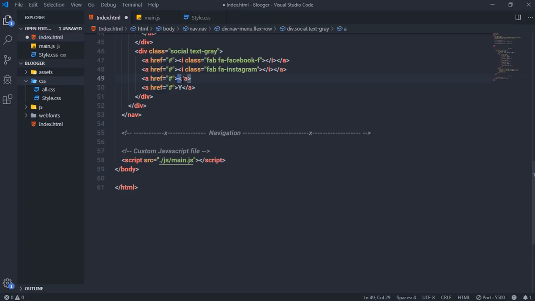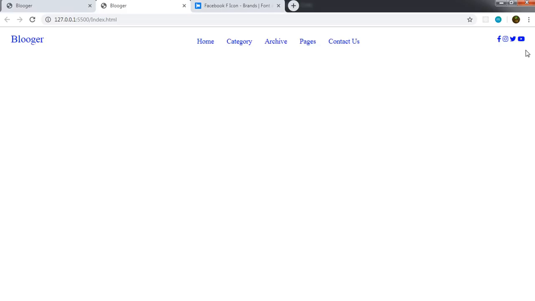Now just after that, get rid of this third anchor tag text, paste the icon again and just change it to Twitter. Just after that, get rid of this YouTube text, paste the I tag again, get rid of this class, and then just say here YouTube. Save the changes. When you save it, you can see you have your Facebook, Instagram, Twitter and YouTube icons, right?